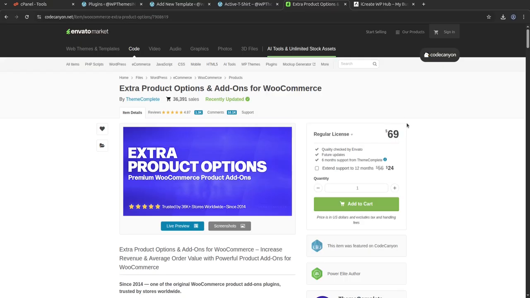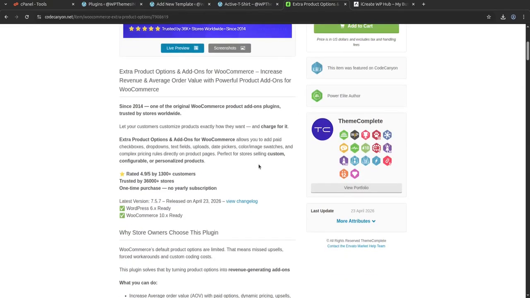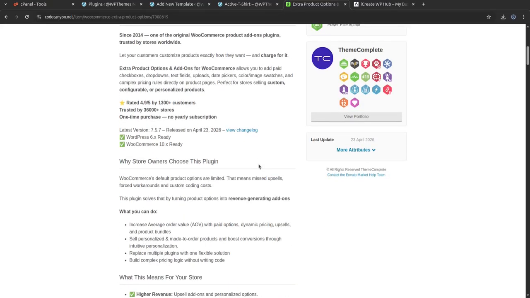Yes, you need to spend $69, but this amount can be covered in just few orders, and your visitors will enjoy ordering the products, and it is going to boost your average order value as well. So increase your average order value, sell personalized and made to order products, replace multiple plugins with one flexible solution, build complex pricing logic without writing code. So these are some benefits.